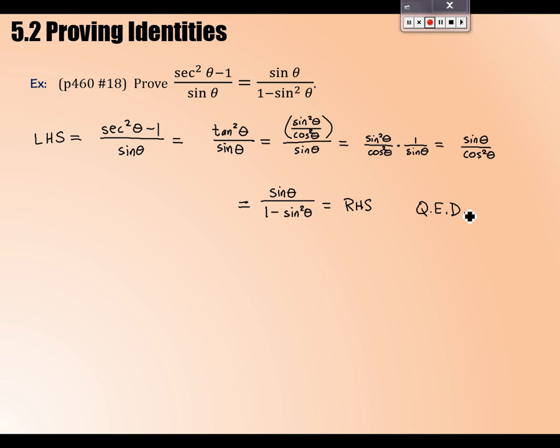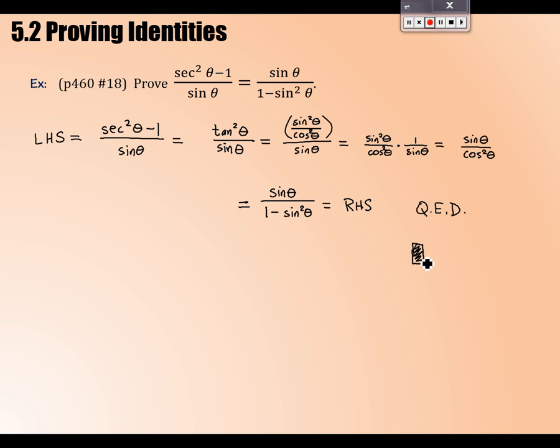Right. So what it means is quod erat demonstrandum, which was to be demonstrated, and the reason that makes sense grammatically at the end of this statement is, if you read it, let's read it out loud. What have we just done? We've just said the left-hand side. Look, everybody. The left-hand side equals this, which equals this, which equals this, which equals this, which equals this, which equals this, which equals the right-hand side, which was to be demonstrated. Right. So that's the reason that makes sense grammatically. A lot of times people end the proof with this black box.